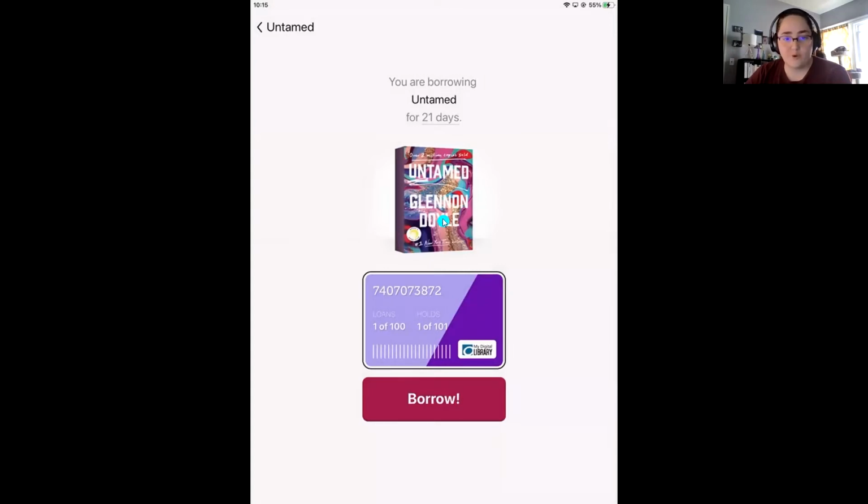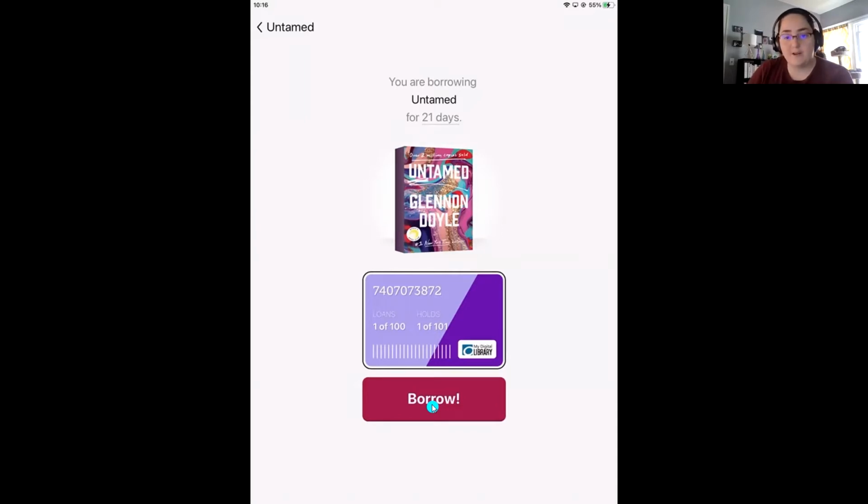So once per format, and then Libby's going to remember that you set your default to 21 days, and moving forward, they'll automatically come for 21 days. And titles do return automatically on their due date. So after that 21 days is over, the title will return to the library and you don't have to worry about late fees.